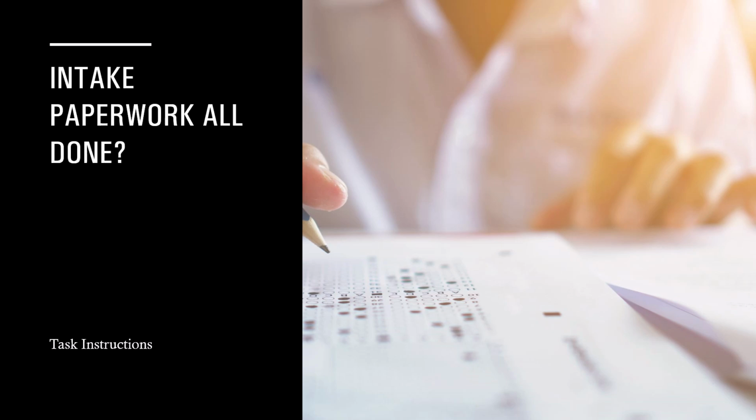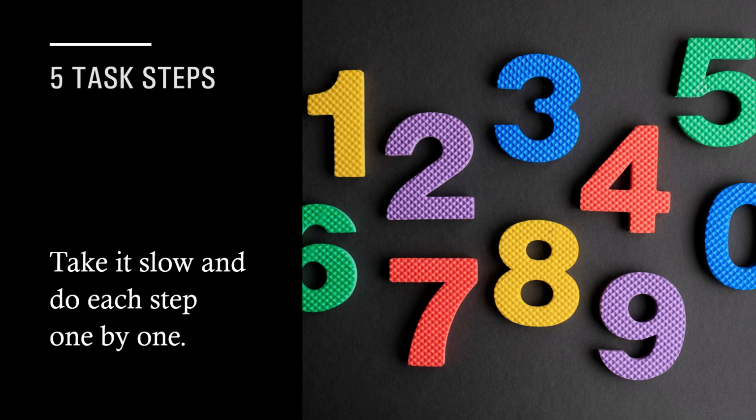Hello, in this training we're going to go over the task instructions on how to make sure all intake paperwork is done, specifically in Social Security cases. So there are 5 task steps to make sure that this one task is completed correctly. So take it slow and make sure you do each step one by one.